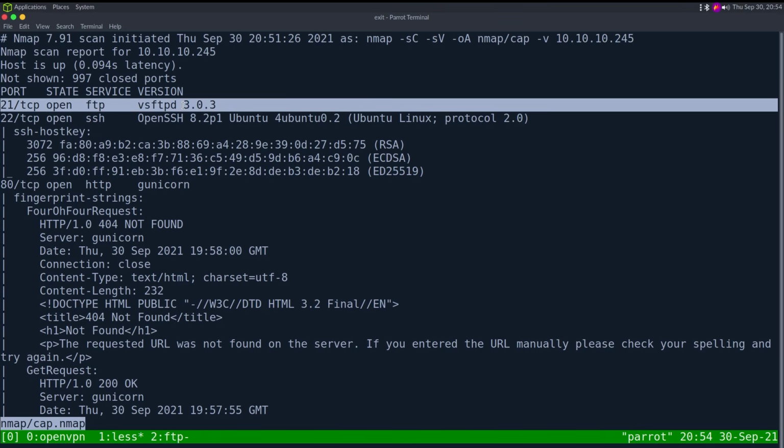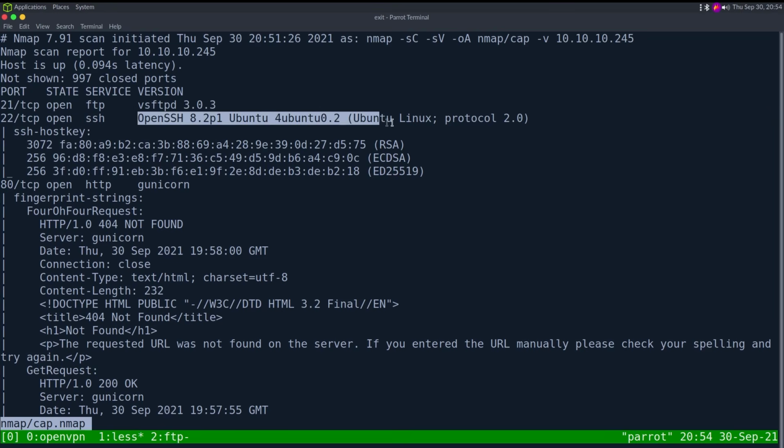We could try setting up like a brute force and trying to brute force a username, but again, with the brute force of a full credential, we don't even know the users on this box, so that's why I'm not going to start doing any type of brute forcing. If I knew a username right off the bat, I probably would have just set up Hydra or something to brute force that.